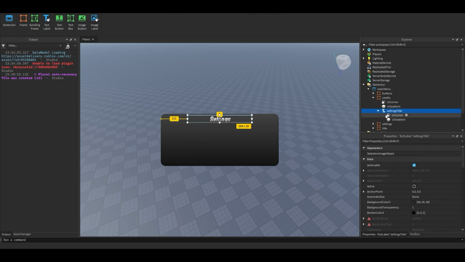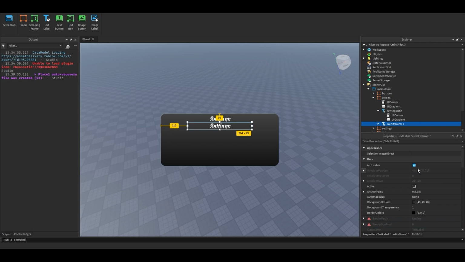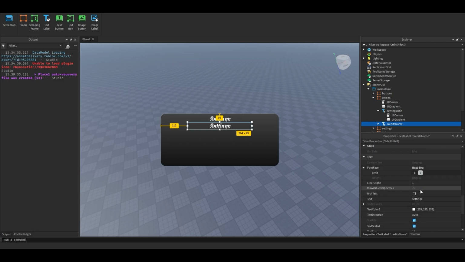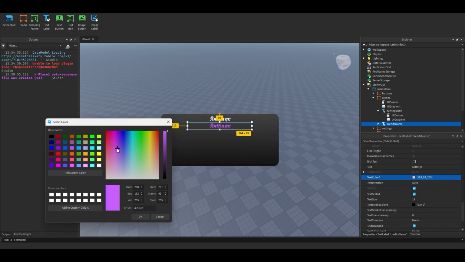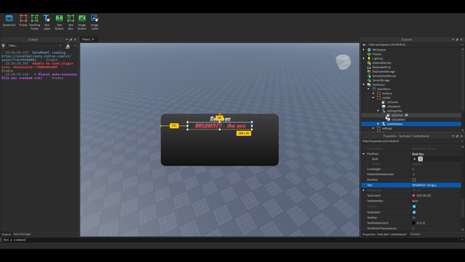Then just duplicate the settings title. I'm going to name it credits name 1. And actually, you can just name it credits name. Alright, you can name it whoever you want to put in your credits. You can just pick whatever color you want. I'll put my name. I don't know, I'm the guy.